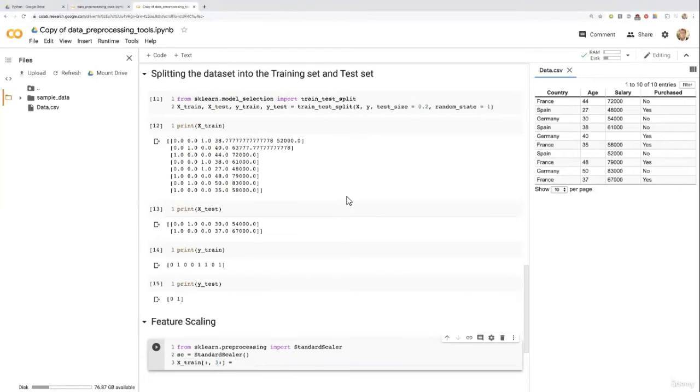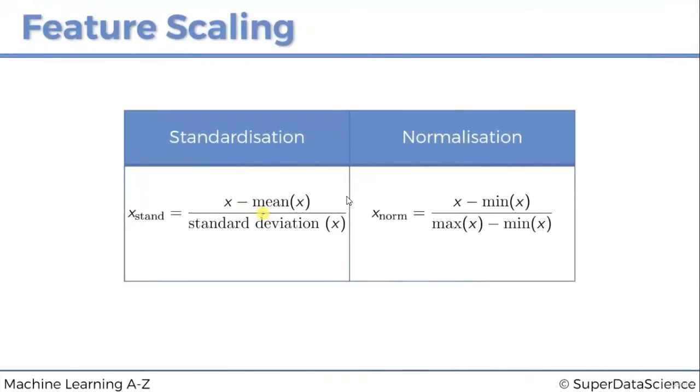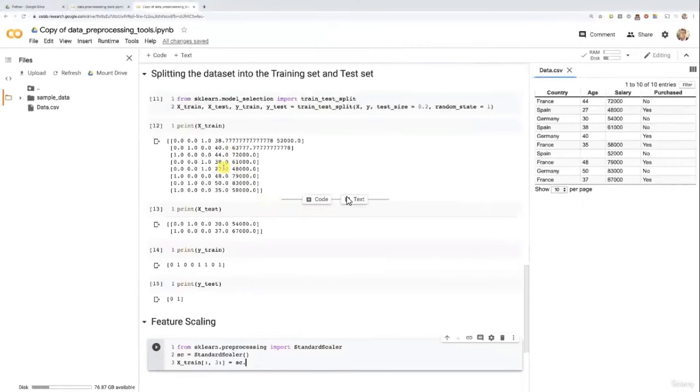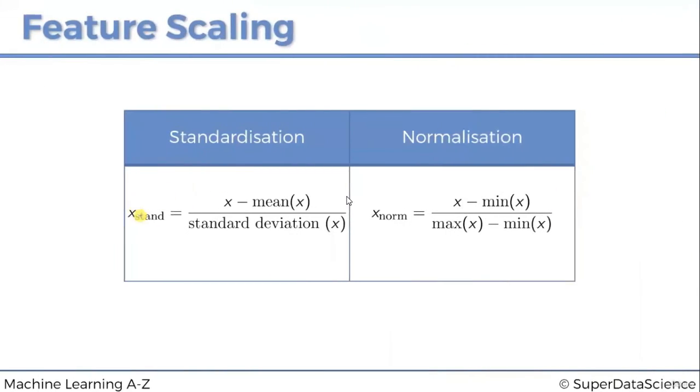Now, we're going to use our object, which we call sc, from which we're going to use that fit method that will indeed, for each feature, compute the mean of the feature, meaning the mean of the age, and then the mean of the salary, and then compute the standard deviation of the features, age and salary. The fit method will only compute the mean and the standard deviation of all the values. And then we have the transform method that will apply this formula, transforming each of the values of each feature into the value resulting from this formula.